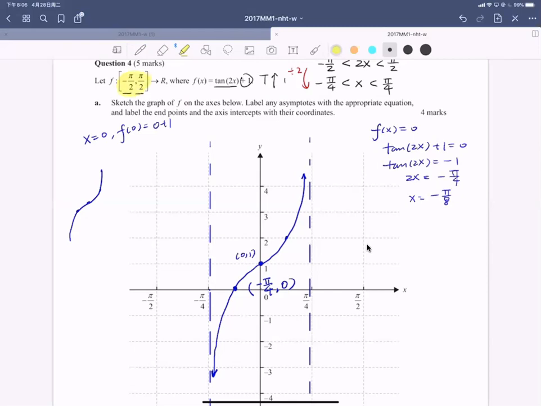So I would say, okay, what is the period? Period equals pi on 2 times half, which is pi on 4. If I choose this point, I can translate this point by one period away from that point. So that means from here to here to here to here to here. My next x-intercept will be here, okay? Let's mark in the point here.